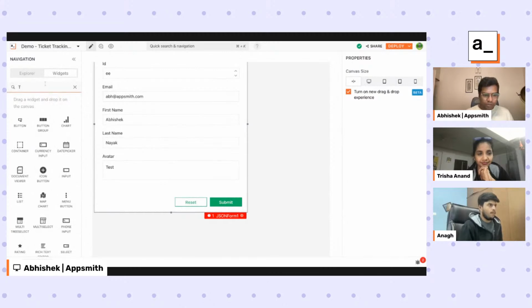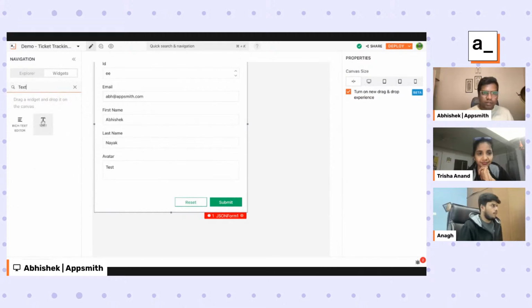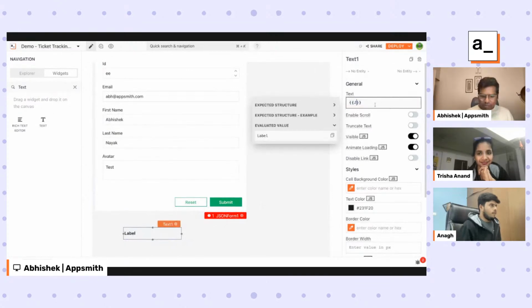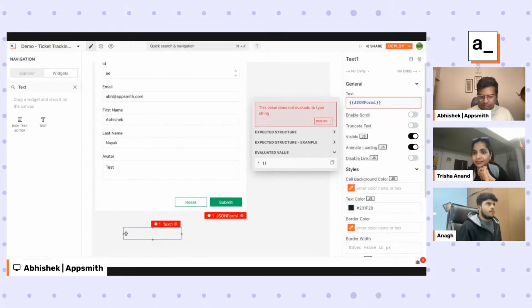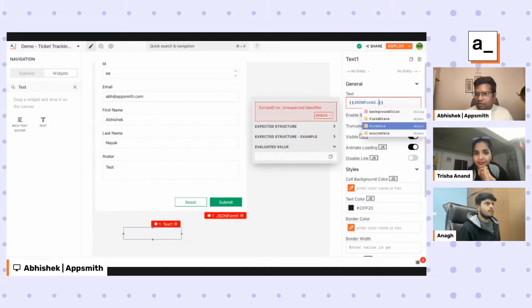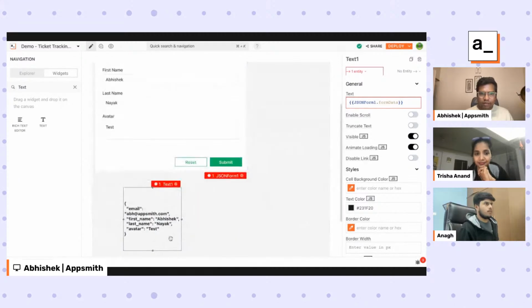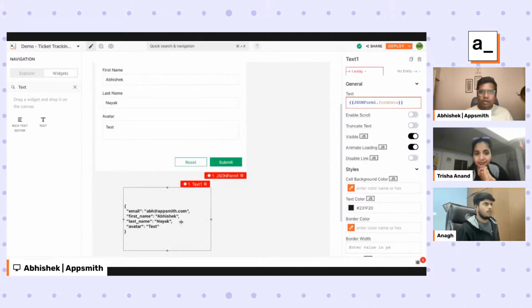Let me just show that to you in a text widget. I'll be able to access this by typing JSON form one form data. So as you can see, it's an array, and it actually shows this. So this is how you can use the form response in a post API.